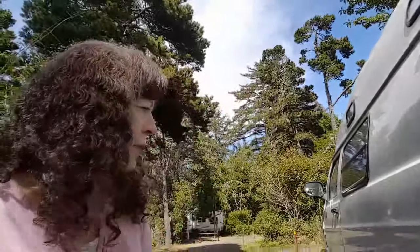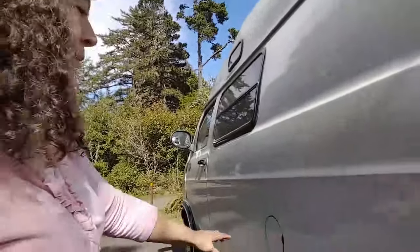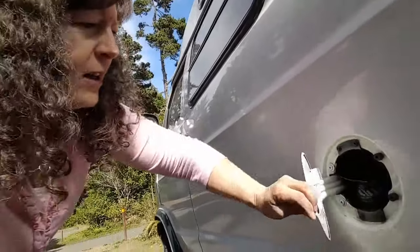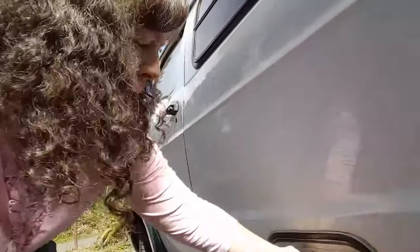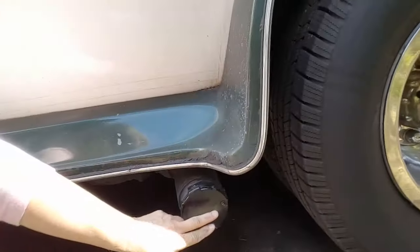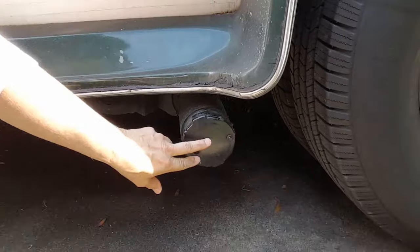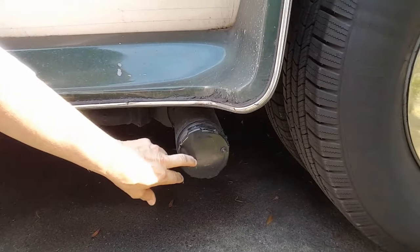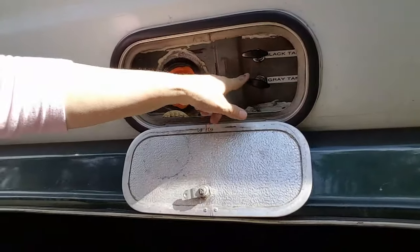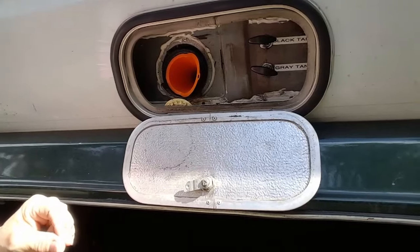Over here is where I put in my gas, and over here is where, oops, sorry, one more thing. I always forget this guy. Can you see it? Hold on, let me shrink my pole. Okay, so this is where I dump my black and gray tanks, and right here is where I pull the cords to dump my gray and my black.